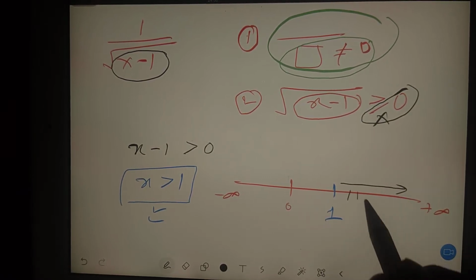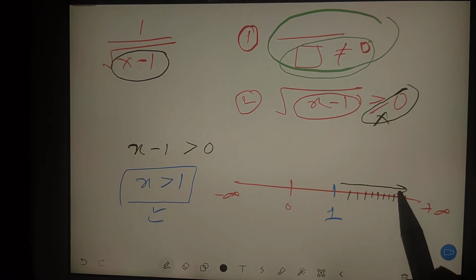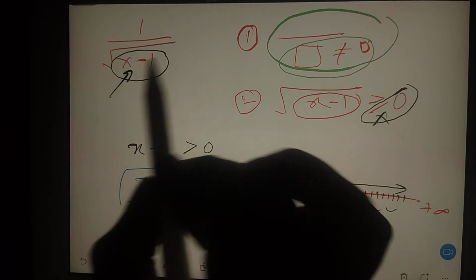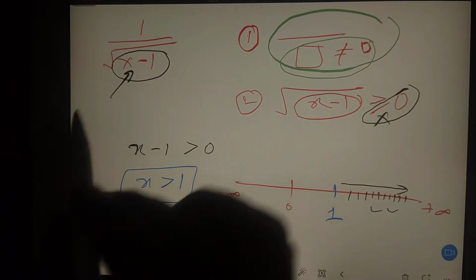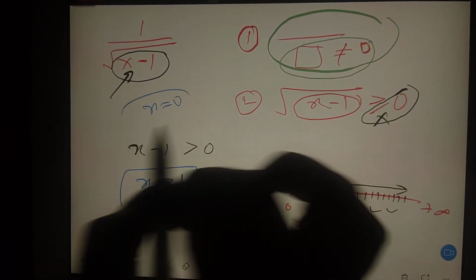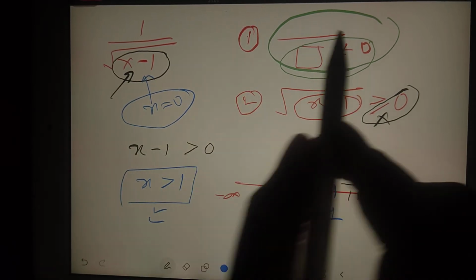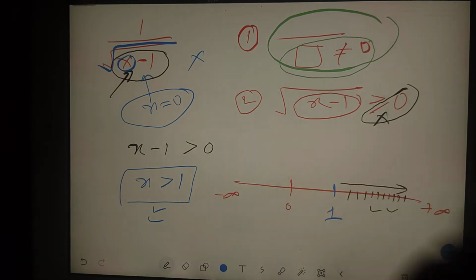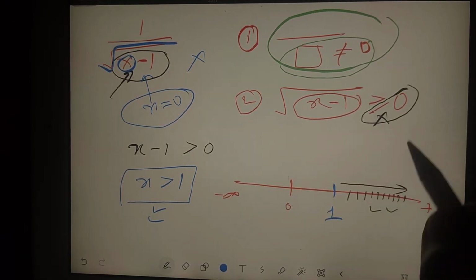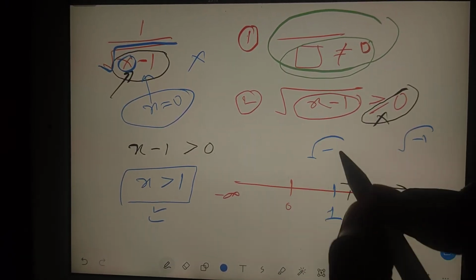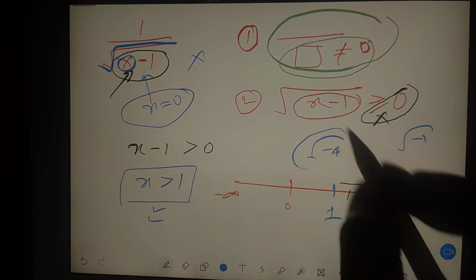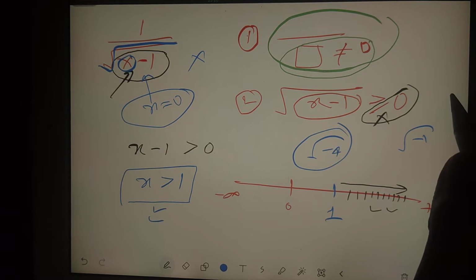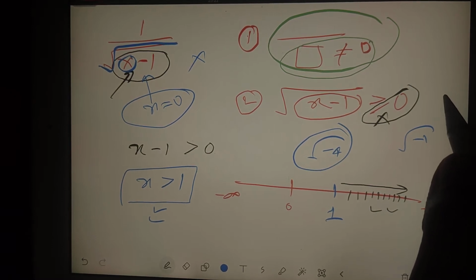I mean these numbers, all numbers more than 1 is defined as a domain for this. For example, can you substitute x is equal to 0 here? No. Why? Because if you substitute x is equal to 0, then the entire root will become negative. So no, root is not defined for negative. For negative numbers, for example, minus 4, you cannot find a square root. Okay, that is different, that answer will come in complex numbers. No, we don't have to go that way.